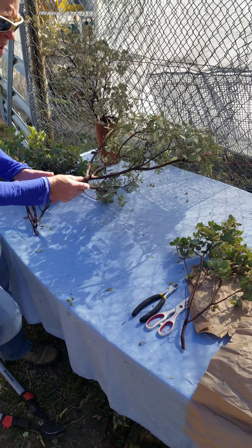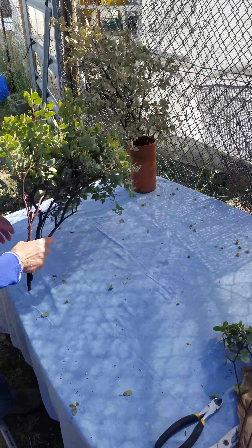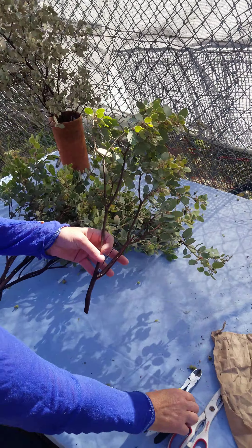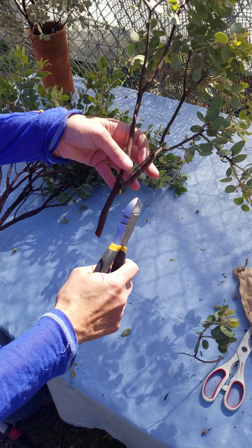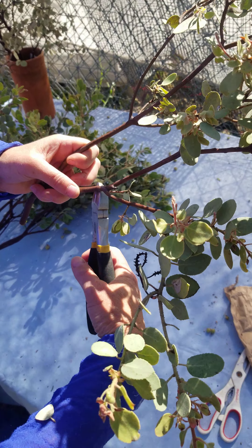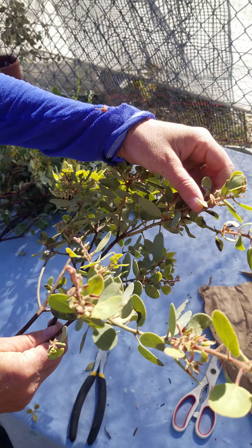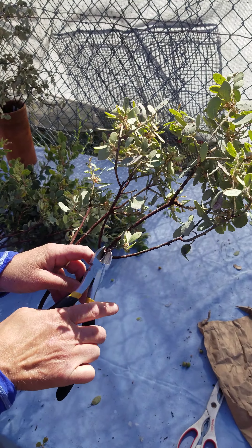These branches — I'm going to put this one aside because I was just showing you how I cut them. I've already got some that are pre-cut. Before I package them — this is ready to be packaged — wire cutters are a fantastical tool. If you need to cut anything off with fresh cuts, this is what I do when I process them. You can see there are some dead branches, dead areas where the seeds have fallen off, but I do clean up all the branches before I ship them out.